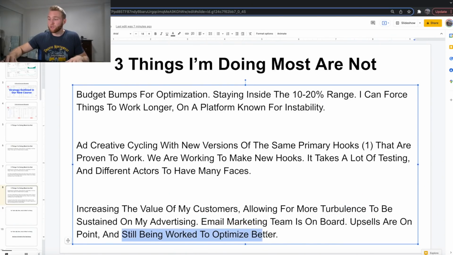So there's still work that needs to be done a little bit better on both of these, but I brought on an email marketing team, a friend of mine who's run many of my stores, and I've referred him a lot of clients as well, and they do really well. Paying them $2,000 a month, they're handling all the emails, and as of right now, email is doing about 10% of the revenue. That number should kick back up towards like 15, maybe even 20%. It's looking really good as we're building a list.